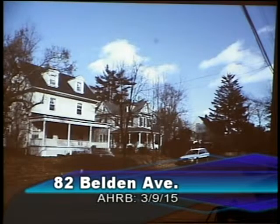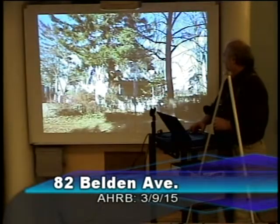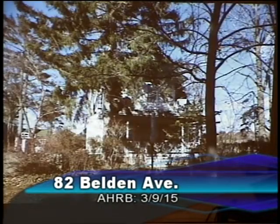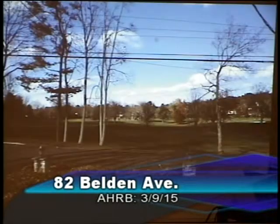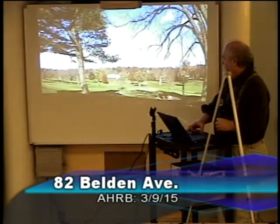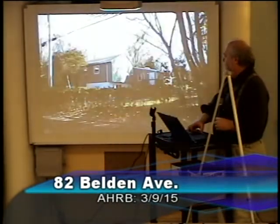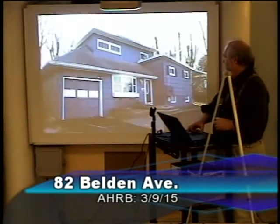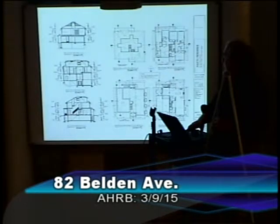Here are some other houses, but you get the sense of basically 2 stories, finished attic space, front porch, house lifted up off the ground. Some of the other houses need a little bit of work. And this is what's out in front of the house, looking out across the golf course, which is one of the reasons the Vulitites purchased this property. They felt it was a great location, being that close to that open view, which is a little bit unusual.